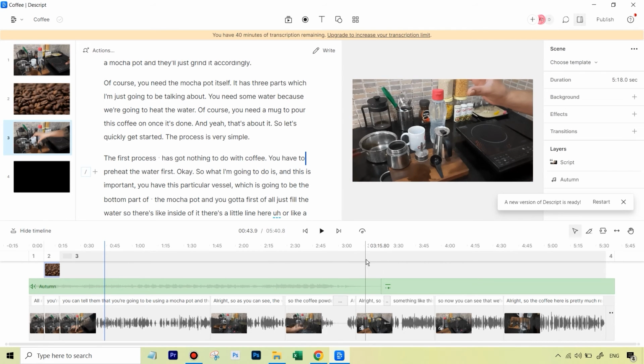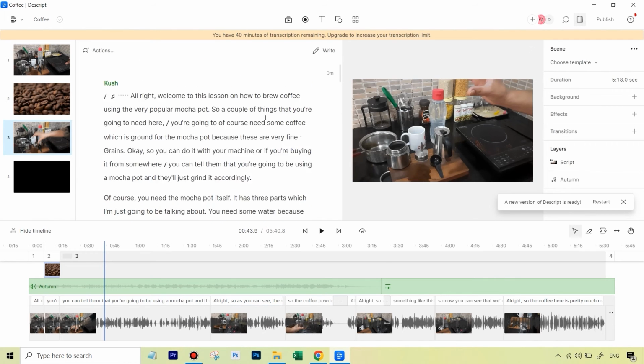That is something that is really good, and it just keeps getting better because it's AI, right? Things like this, the ducking part of the audio and all, become pretty much a nightmare in completely manual software like Premiere Pro. So this is a huge advantage, because with a single click you're able to solve this problem. Otherwise, in Premiere Pro, I've often faced this problem where I have to keep doing this manually until I find that right spot where my narration is good and the audio is good, but here AI is doing it for you with one click. So it does have some really, really powerful features.